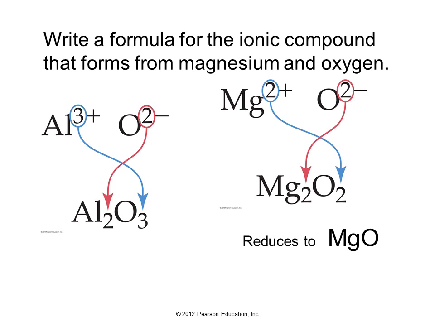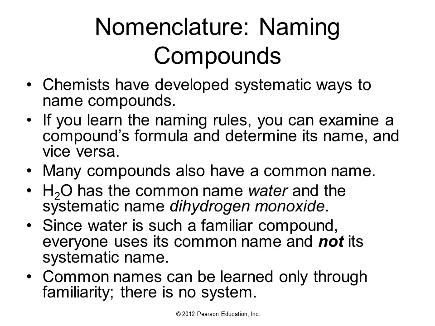We can see for magnesium oxide, Mg is +2, it's in group 2, and oxygen is -2. By changing the subscripts, we get Mg2O2, but we should reduce that to MgO, because we reduce these to the smallest ratio.